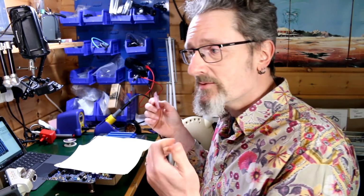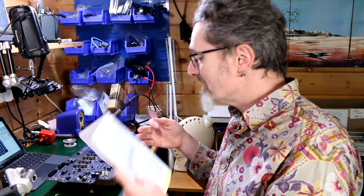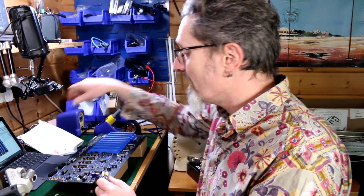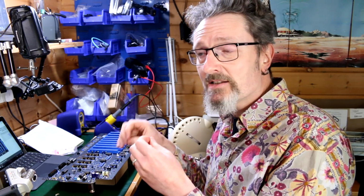I mean, there's lots of discussion on the Facebook group over what is more up to date. Is it the bill of materials? Is it the schematic? Is it, I don't know, the list of something? Is it the order that SynthCube did? I don't know. All I can do is ask. But essentially, these diodes are a protection circuit. If something gets too much current or something, they go bang, or it prevents something from coming back or something. And in either case, they will both do the same job. It's just one of them is rated higher than the other, so either it makes it more safe or less safe, depending on your point of view.